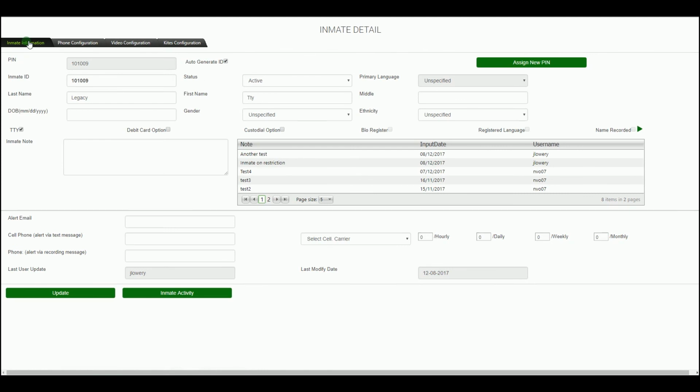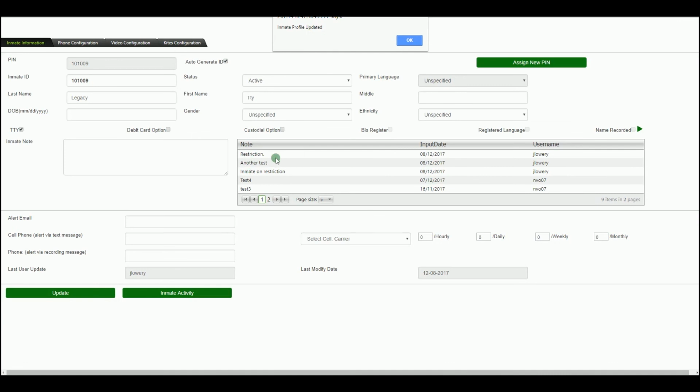Now if we go back to inmate information, on their inmate profile, we'll see in the notes field here, we have what's contained in the note. So for example, we just put test 1, 2, 3, 4, but inmate restriction is in here. It says the date the note was placed, and it tracks the user. So for example, if the inmate's on restriction again for poor behavior or whatever it might be, you'd place that restriction within iCON that they can't use the phone for a certain time period, and then we'll put restriction as a simple explanation for the note. You can be as elaborate as you want.